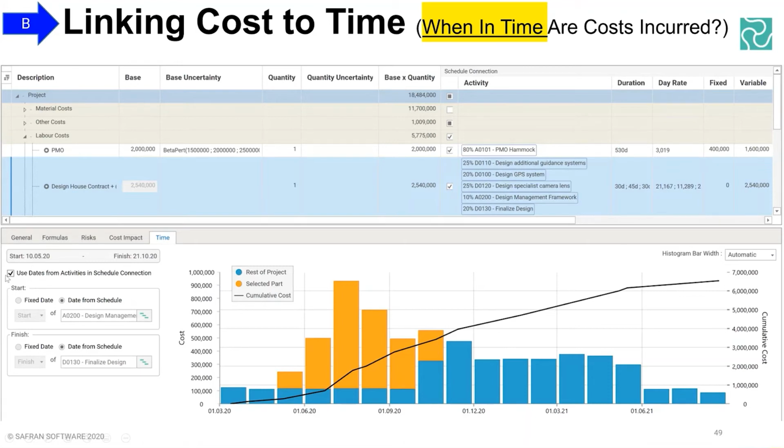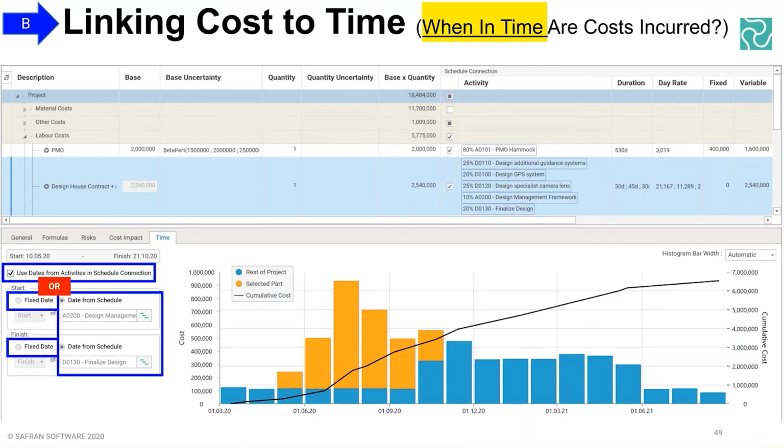You could untoggle that and then click one of these buttons here that says fix the date in time. So maybe there's an upfront point in time when you're going to purchase that really expensive piece of equipment. It's non-negotiable. It's just going to happen. There's nothing that's going to stop it. It won't move around in time depending on other factors on the project. So if you're that confident, you could fix it in place.